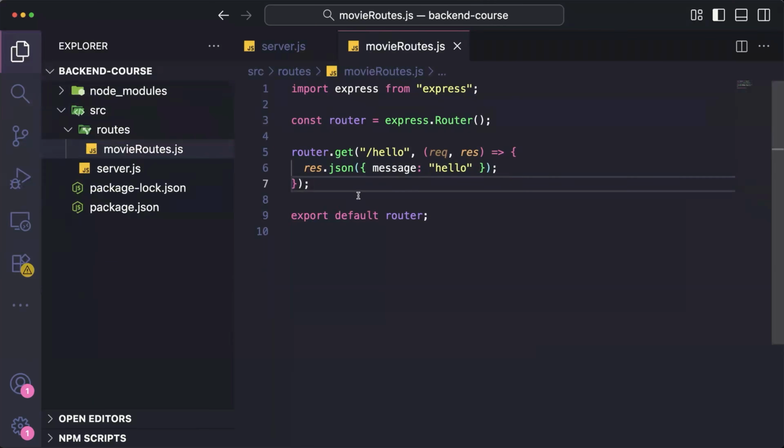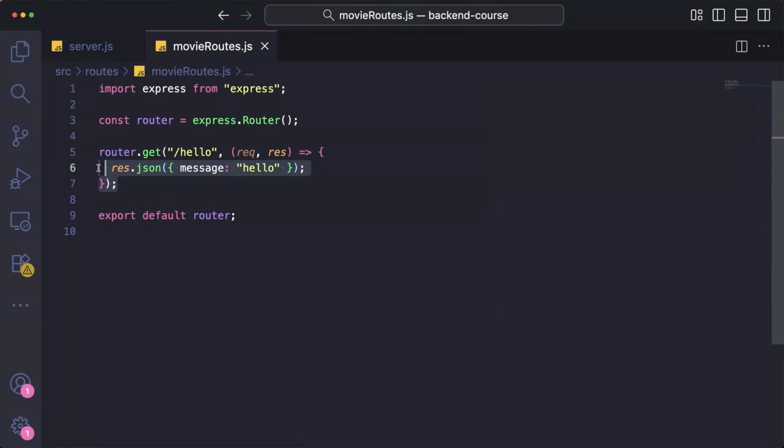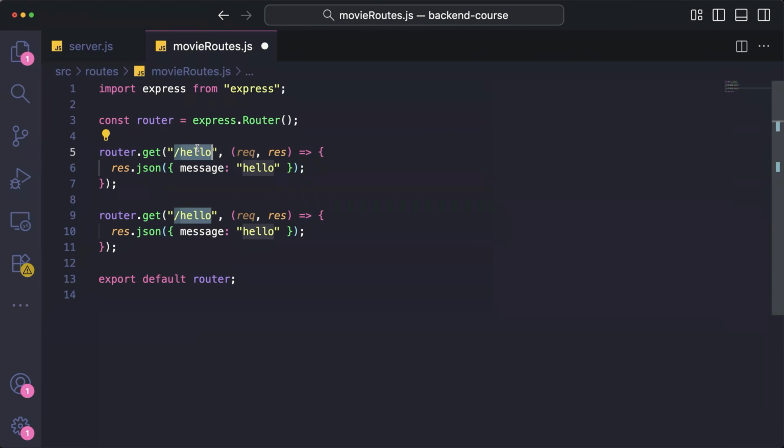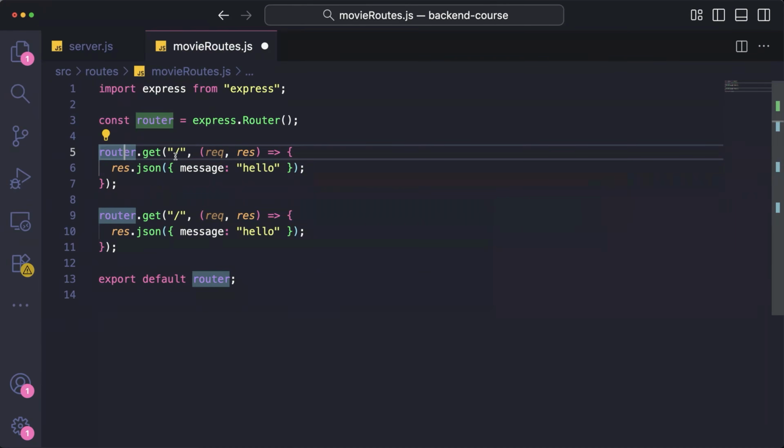Now we could make other routes in here as well. For example, I could make a get request with nothing in it, like no specific routes in here, just using the movies route. And then I could make another one that also doesn't have anything. Now you might be wondering, how is it that we have two different endpoints with the same route, but they also are the same extension or the same path name over here?